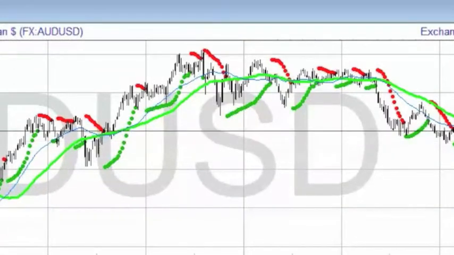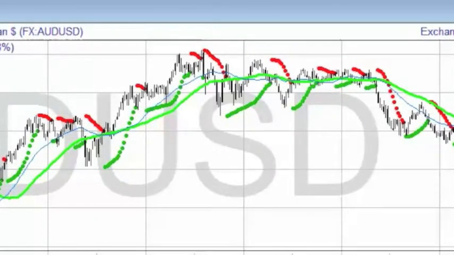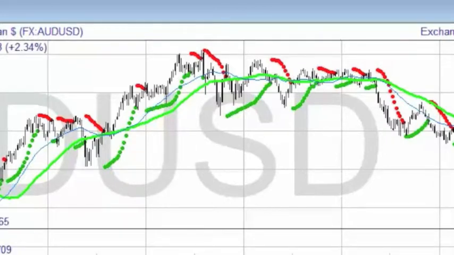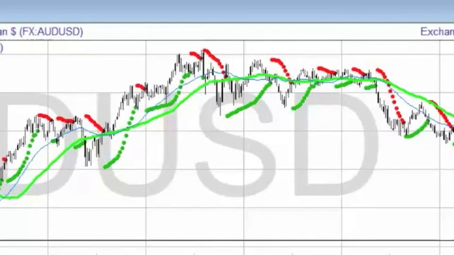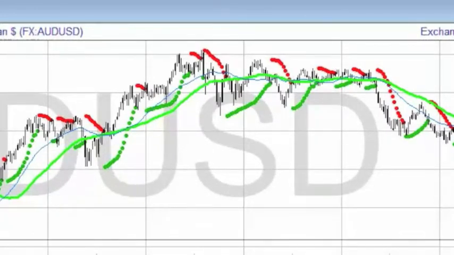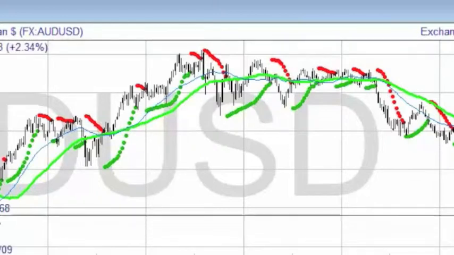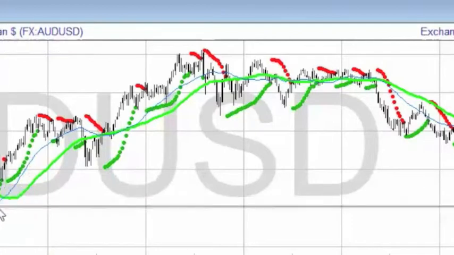very badly against the US dollar, because the Aussie dollar is a commodities trade, and of course when global economies do badly, people don't want to buy stuff, and if people aren't buying stuff, then stuff doesn't get made, and if stuff doesn't get made, you don't need commodities to make it from. So the Aussie dollar had fallen through the floor, and then as we got into 09, you can see that the Aussie dollar started to rise again and did very nicely.